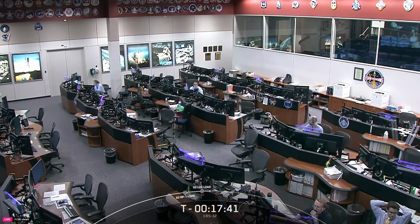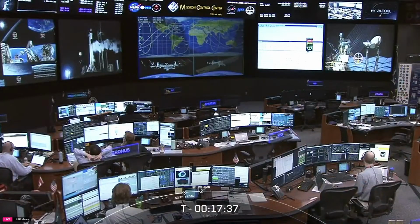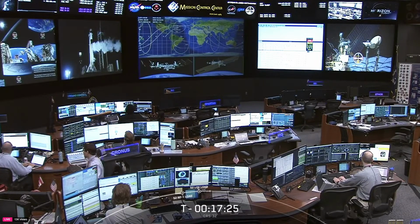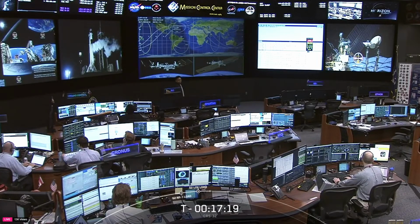At this hour, I'm happy to report that all systems are looking good, and the team here in Mission Control is go for launch. The space station is currently orbiting more than 250 miles above Earth, and the Expedition 73 crew, including NASA astronauts Anne McClain, Nicole Ayers, and Johnny Kim, are prepped and ready for Dragon's arrival. They've reviewed all the procedures, configured equipment, and are well rested for what will be a busy day on orbit today and tomorrow when Dragon is expected to dock.